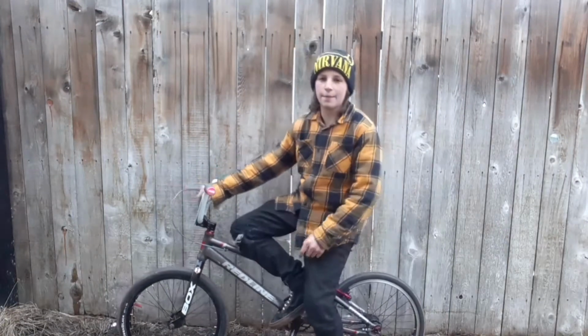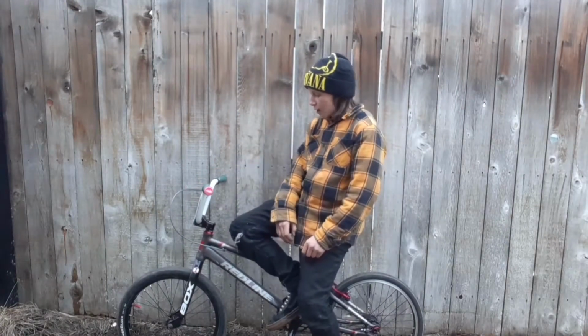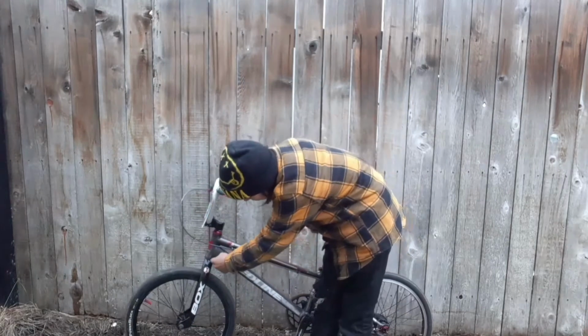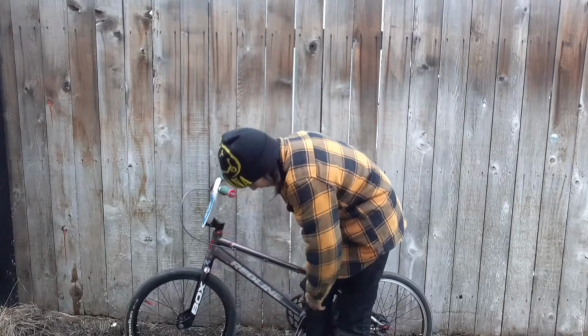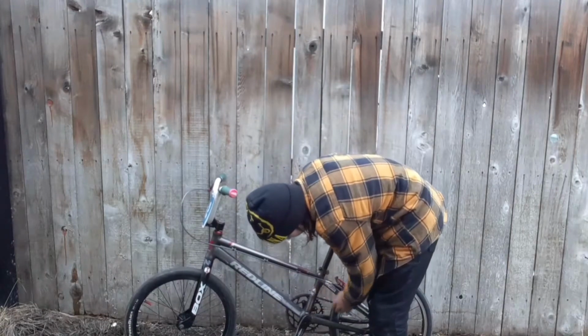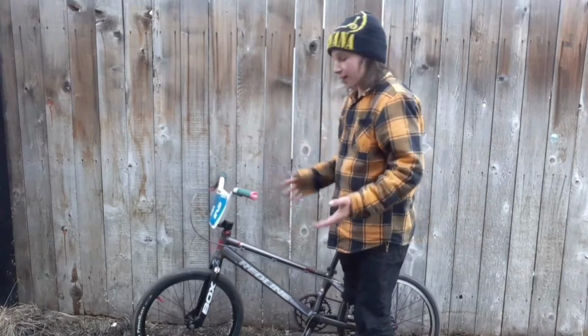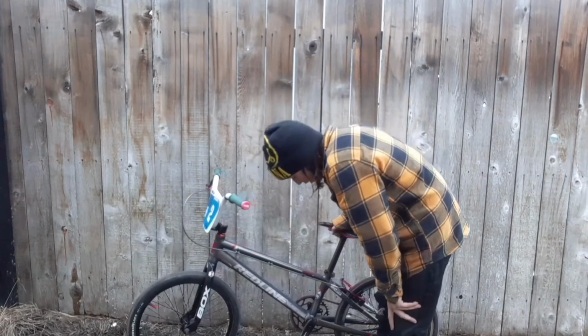Alright, so a couple of my favorite things about this bike probably are the gussets. So, we don't really have a gusset here, we just have a reinforcement, which is pretty nice. But in the seat tube, you got gussets, and that's pretty important right there. And the rails, they just look flawless. They're so beautiful on this bike.